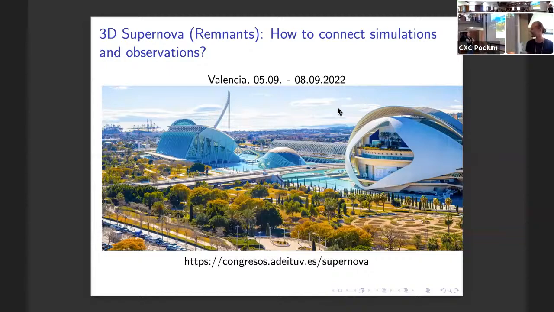Might have missed this, but what was the shock breakout timescale on the B15 model? And can the Rayleigh Taylor finger create a highly oblique shock as it breaks out of the star? So we hadn't looked into how oblique the shocks are, but I think the shock is not so affected as the Rayleigh Taylor fingers, because the shock is further outside. So the shock is not looking as asymmetric as the fingers themselves. That's one issue. And the timescale for the blue supergiant, I think this was the timescale.